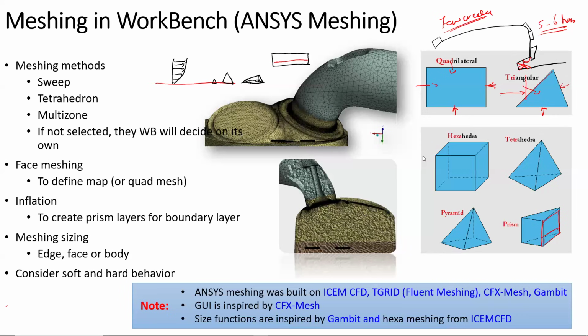Okay, and for Fluent, we are going to avoid pyramids at any cost. So for Fluent, we should be avoiding pyramids. Try to have better quality prisms, so the parameters have to be defined properly. If parameters are defined properly, the software will try to have better quality prisms, but otherwise it will add pyramids into the mesh. So try to avoid pyramids at all costs because Fluent doesn't like them.